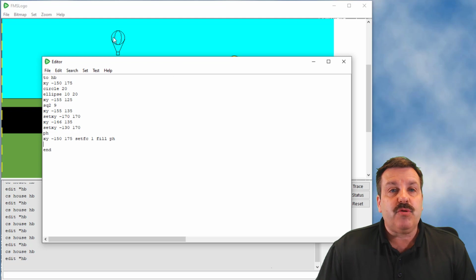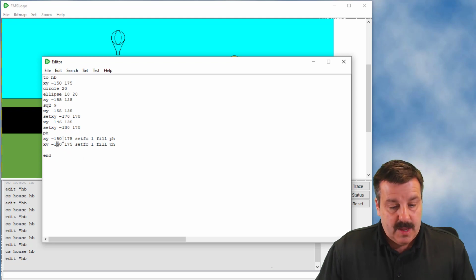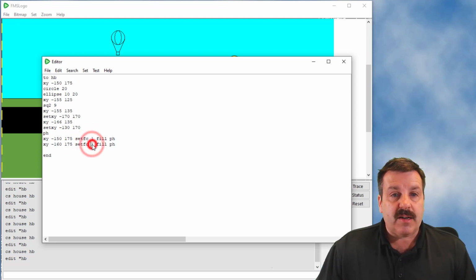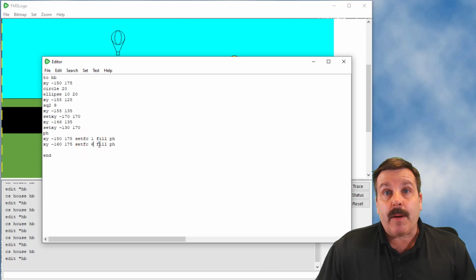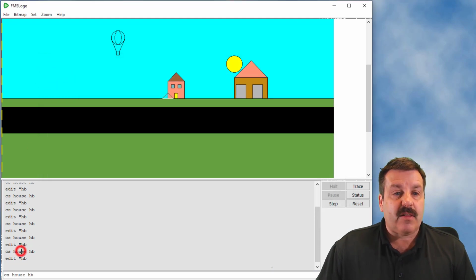And then we need to do some guessing to paint these other ones. I'm gonna just copy this line here. And you remember how we did negative 155 for this edge? I'm gonna go a little further than that because that looks like it would still land. So I'm gonna change that to negative 160. I'm gonna keep the height. I'm gonna set this to 6 because I like that yellow to go with it. And I remember these because I've memorized them. Let's do a quick test and see how that looks.